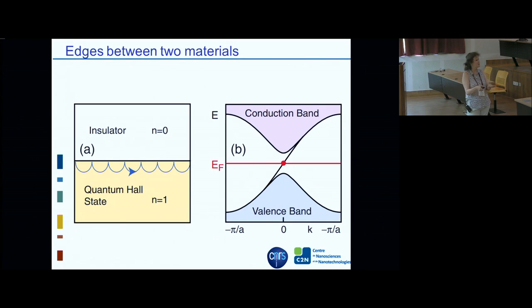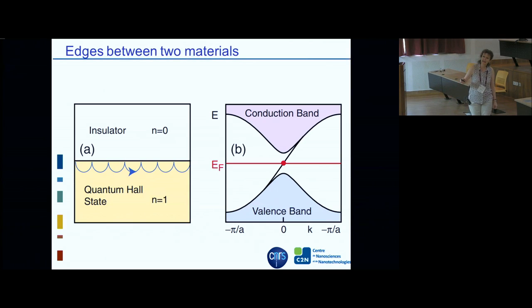So these kinds of topological properties actually arise in a spectacular way when you want to make an interface between two materials which have different properties. So for example, when you want to make an interface between a band which has a Chern number equal to 1 and the vacuum, for example, which has a Chern number equal to 0, there is no way you can connect these two materials without closing the gap and reopening eventually the gap in another material. And the only way to close the gap is to introduce an edge state. So these edge states exist because of the topology, and they will always be there if you really want to make a boundary between two states.